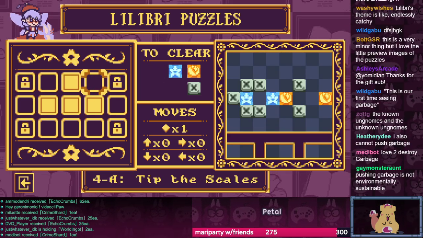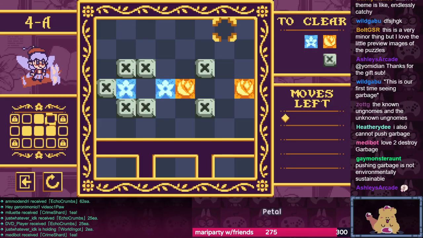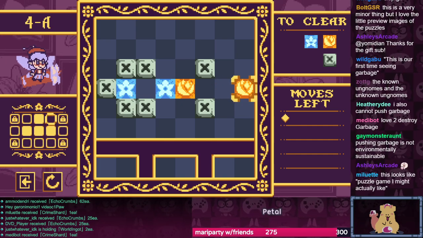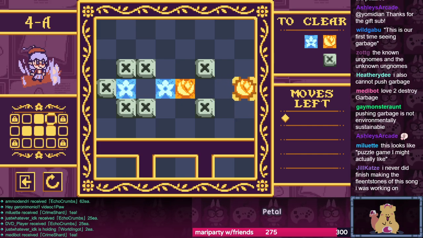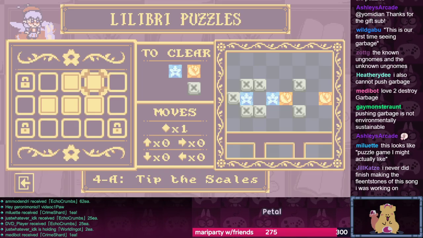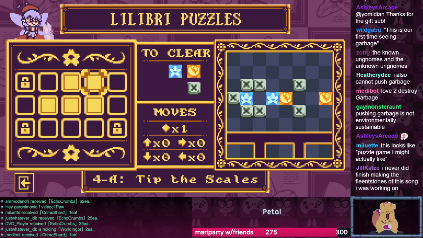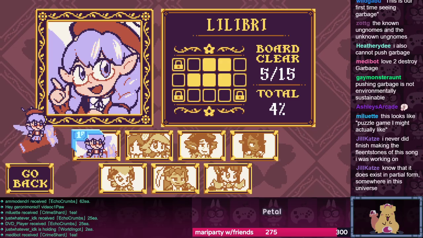This is our first time ever seeing garbage. Tip the scales. Sorry, I'm just gonna do a lot of these Lily Brew puzzles to show off what's possible. So for this one, we need to destroy blue and yellow, and all garbage. Simple. This basically shows you how garbage is destroyed, and how garbage interacts with a combo, all that kind of stuff. So I'll get out of here. I'll stop showing these.